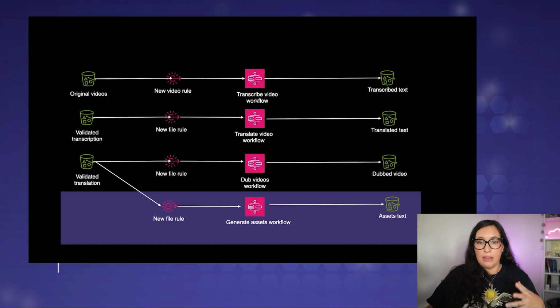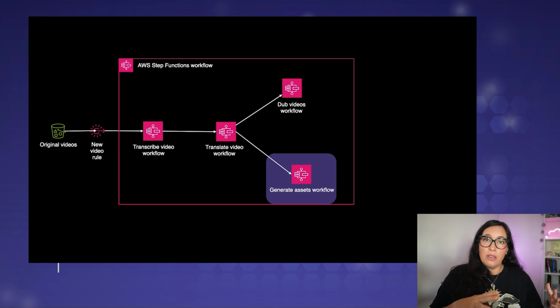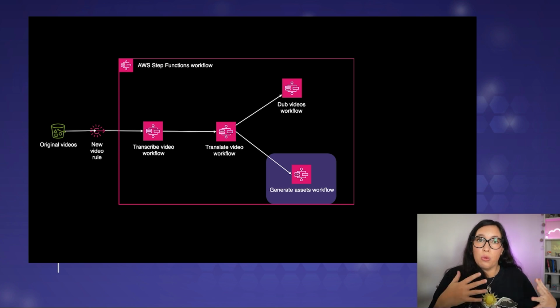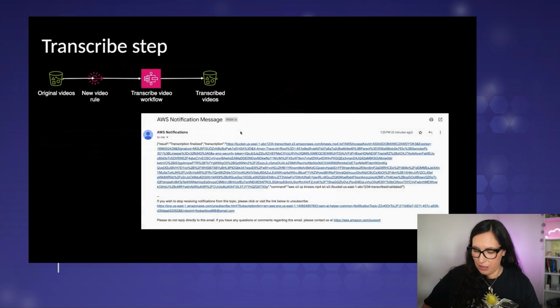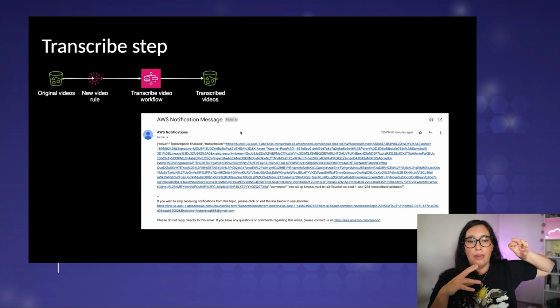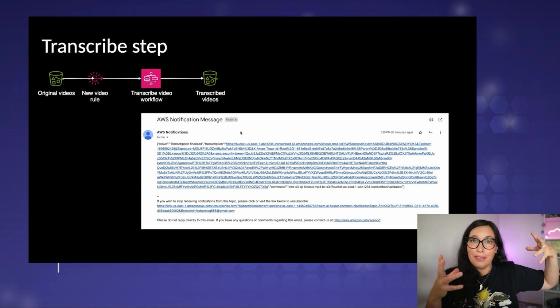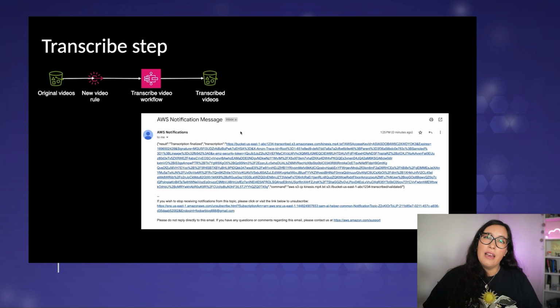And the cool thing is that happened because the generate assets, it's something I added later on in my demo, and it was very simple to add. If I wanted to add that new generate assets workflow, that generate using generative AI workflow, the one that does the description, the video title, and the task in the big state machine, I would need to modify the whole big state machine with its task token and the whole thing. There's a lot of code to be changed, and it makes extensibility harder.